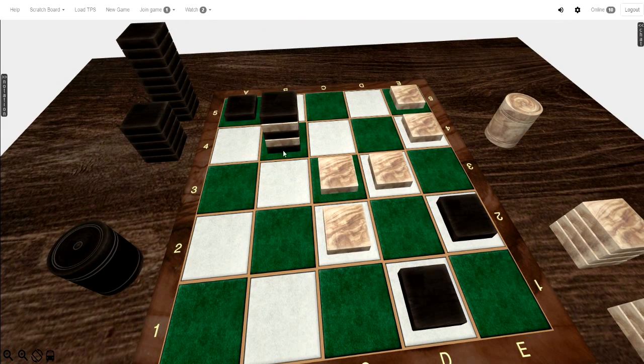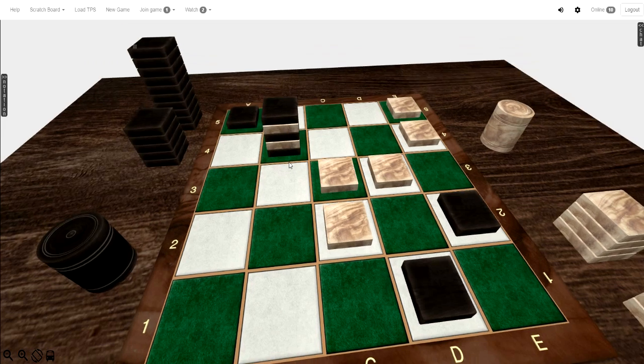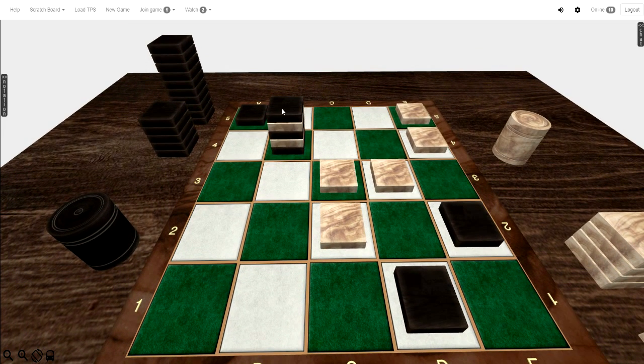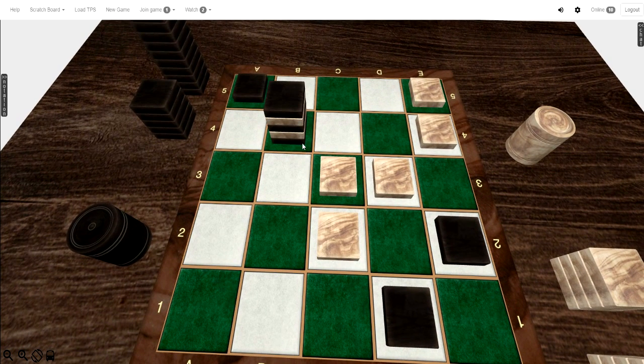Now this stack gets extremely interesting as far as influence goes, because there are 3 black pieces in there. So that means several things. It means that this stack is exerting influence over 1, 2, 3. 1, 2, 3. Those squares, all of those squares. Even more interestingly, that stack can stretch out to reach to here with the top one. So this is exerting an influence of 1 piece on this last square.